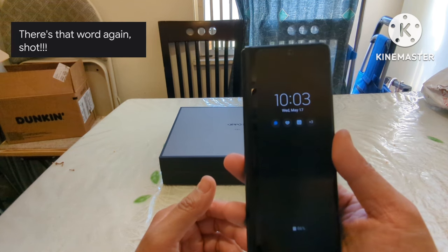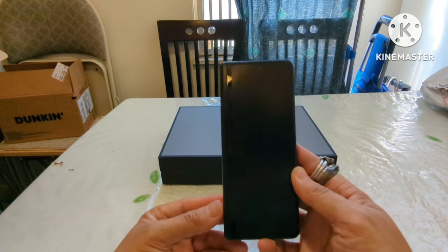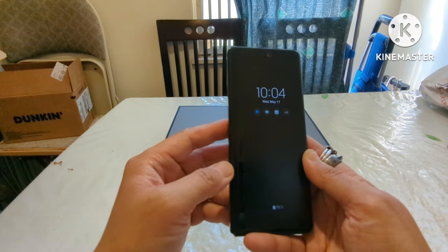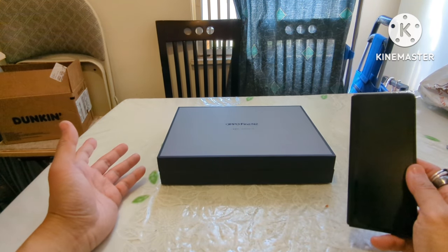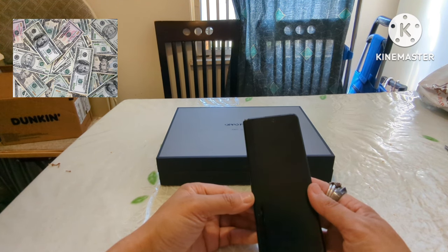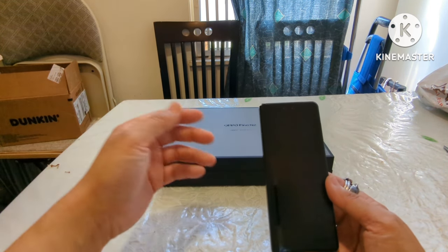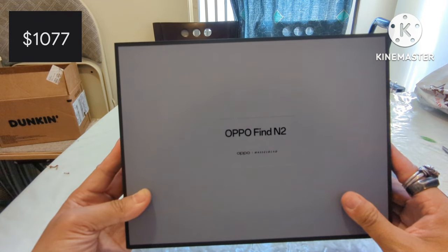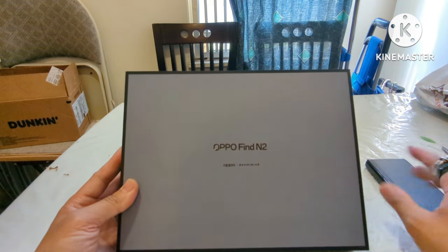It kind of reminds me of a Sony Ericsson — just tall and narrow. It's a weird Goldilocks proposition: when it's open it's awesome, but you won't use it open all the time; when it's closed it's thin and narrow. So I thought let's shake it up. I was debating between the Oppo Find N2 or the Pixel Fold, but the Pixel Fold is $1,799 for 256GB or $1,999 for 512GB. I could get it, but it's first generation so I'd rather wait for the price to drop. I ended up getting the Oppo Find N2 for about $1,000 off of Swappa.